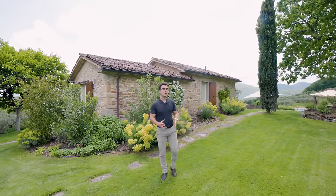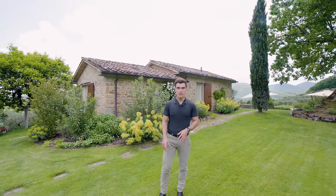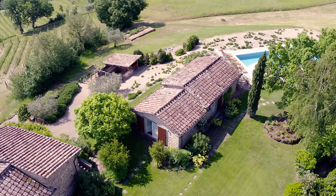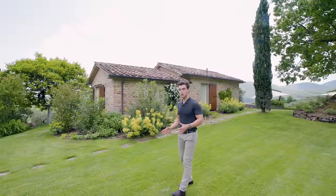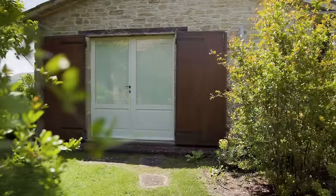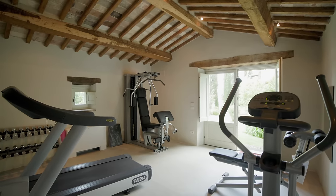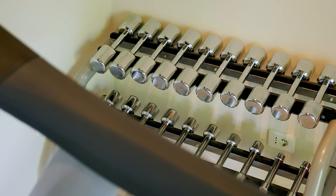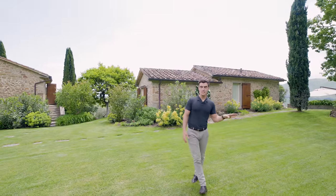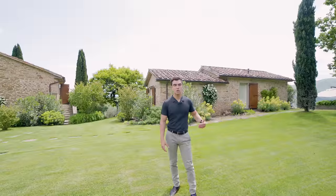The third building is the pool house, right behind me, with the swimming pool right there — the closest building to it. It is divided into two internally connected parts with several outdoor accesses. The front part hosts the gym, and next to it is a large space currently used as a changing room for the swimming pool. This building also offers a bathroom serving the pool area.